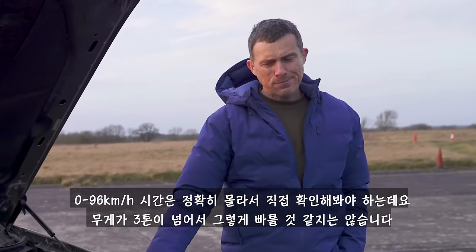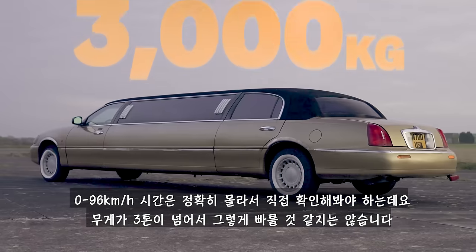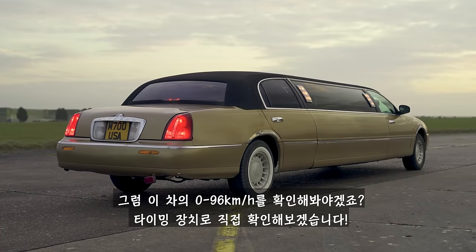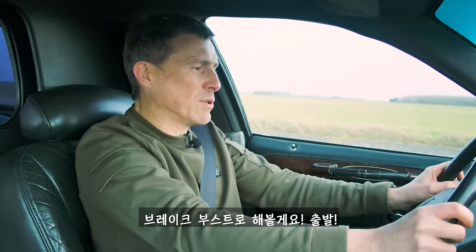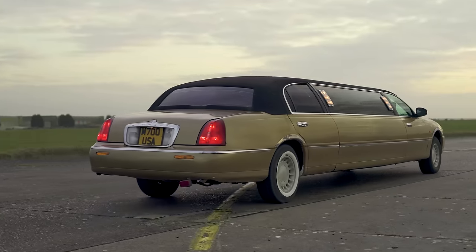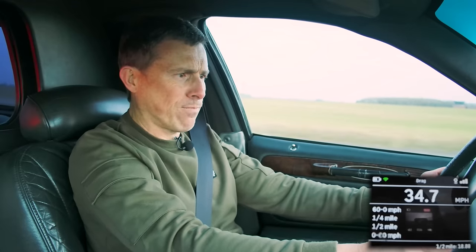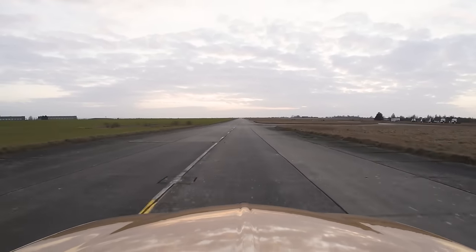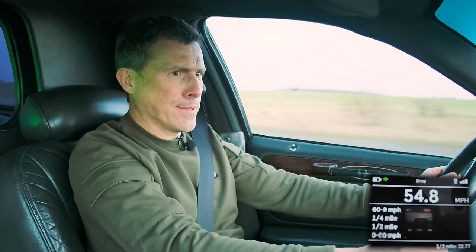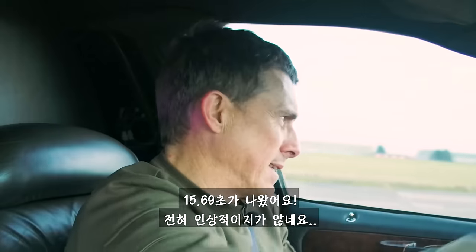Performance figures, I don't know. I'm going to have to test it for myself, but I don't think it's going to be the quickest because this thing weighs in at over 3 tonnes. Let's see how quick this thing is from 0 to 60 miles an hour according to my specialist timing gear. I am going to brake boost it. Go. Come on. Ooh, lumpy gear change. Oh, 15.69 seconds. That was not amazing.